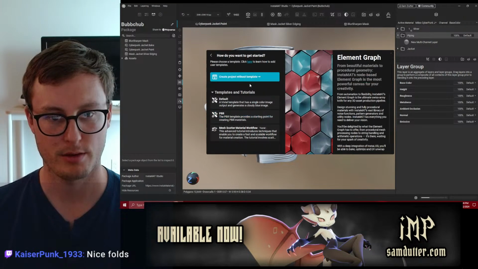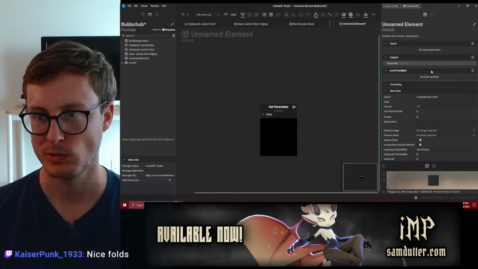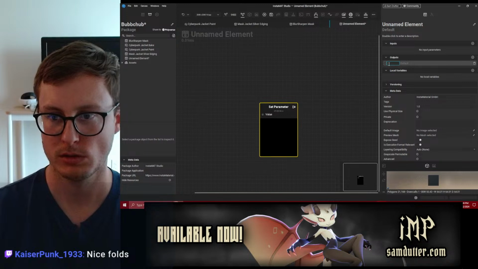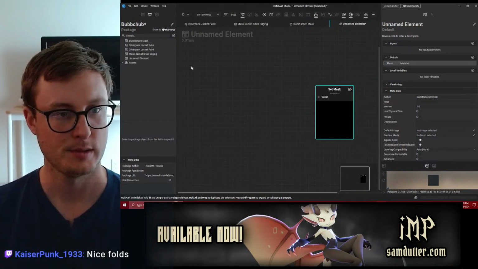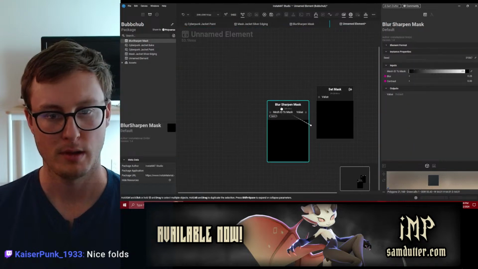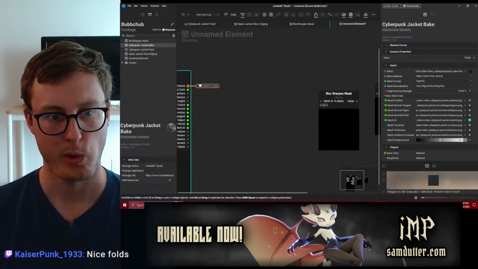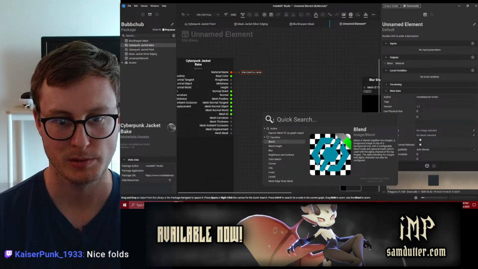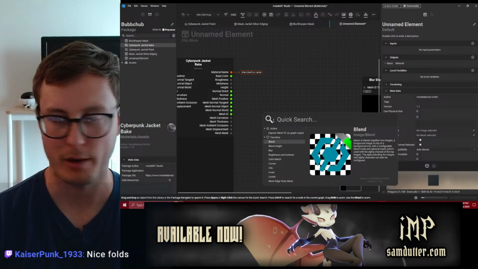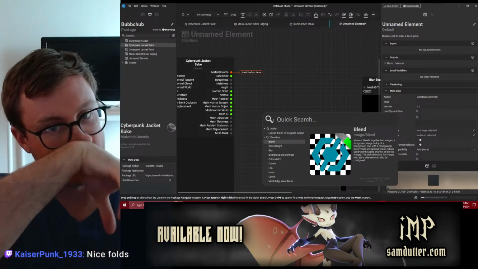Element graph. Wish we could have a graph and we could have multiple of these tabs open.